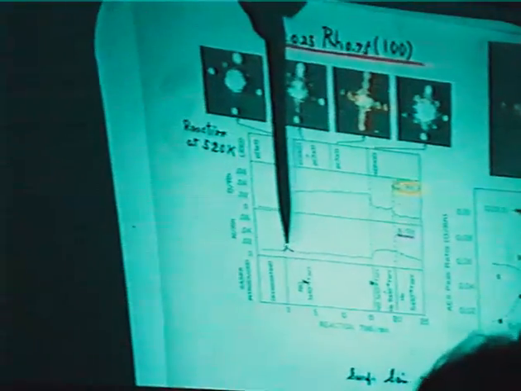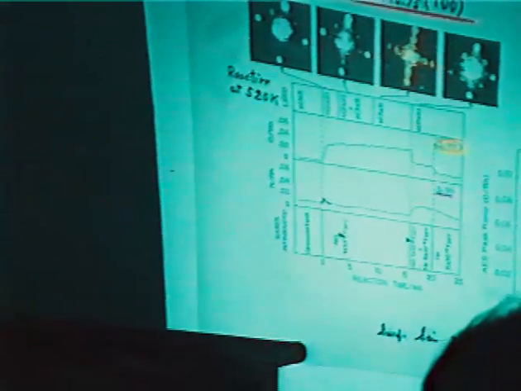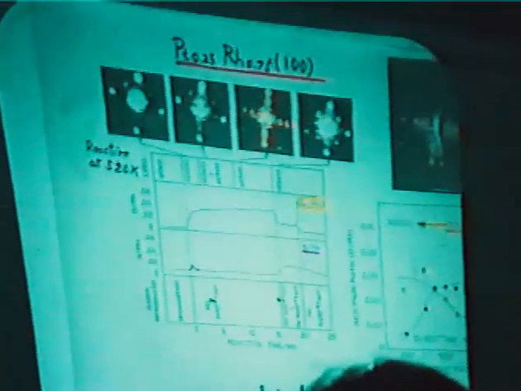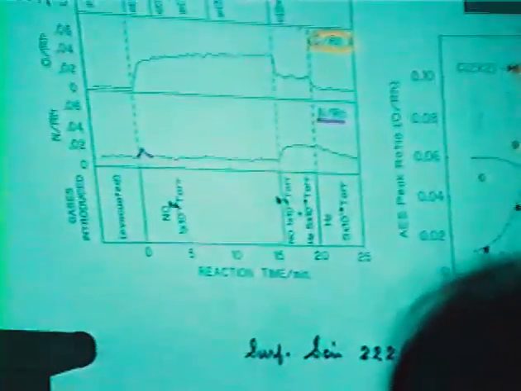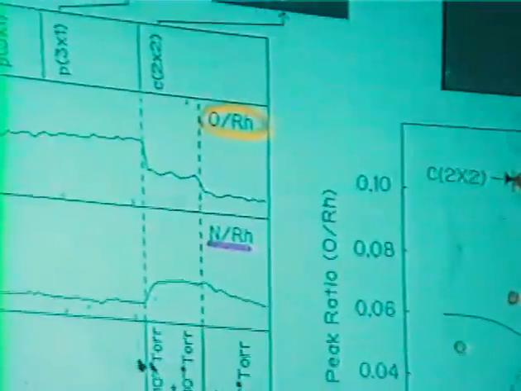When the surface is exposed to NO, we observed immediately a center 2 by 2, but a few minutes after, the formation of the 3x1 structure started, and finally the surface is covered with the 3x1 pattern. That is exactly the same structure as observed before. However, if this surface is exposed to hydrogen, the oxygen is removed very quickly, even at low temperature. And this pattern immediately disappears, and the center 2x2 pattern appears.